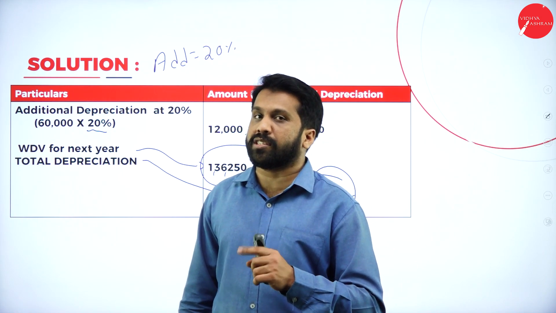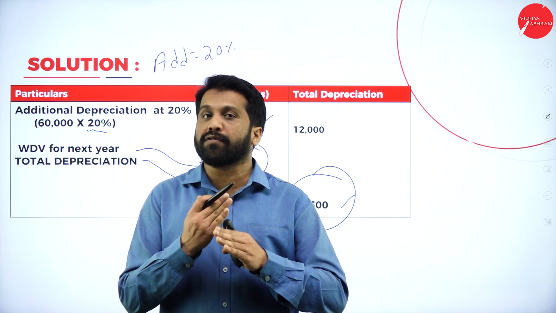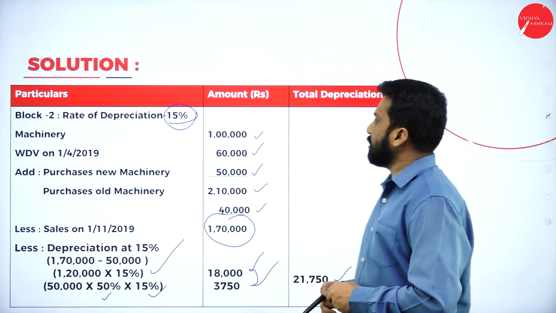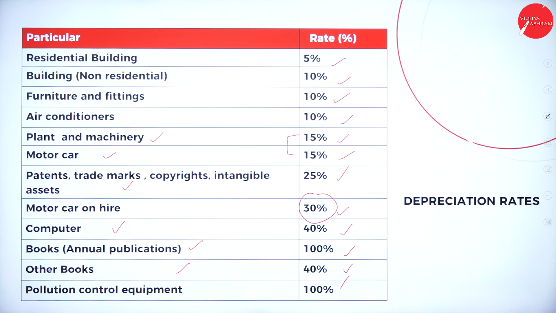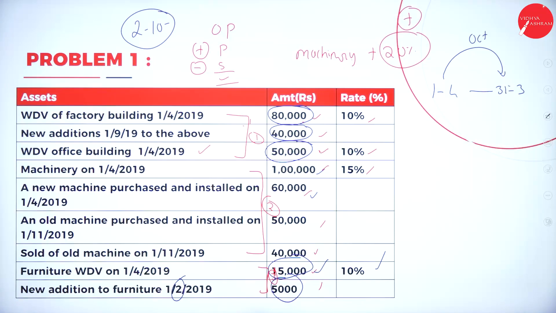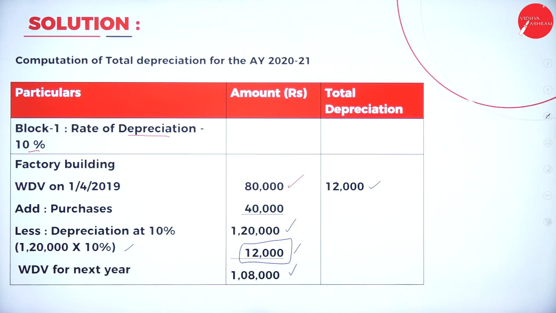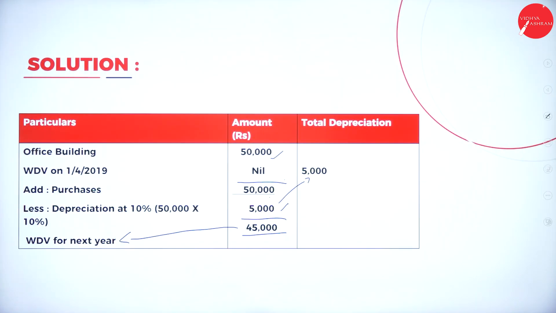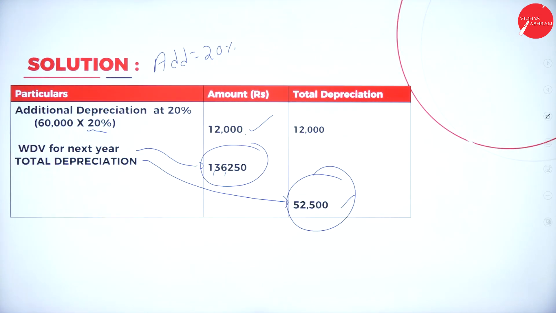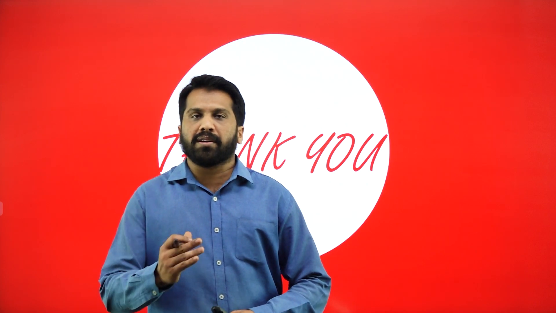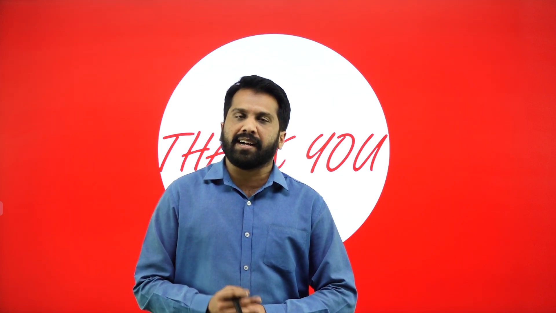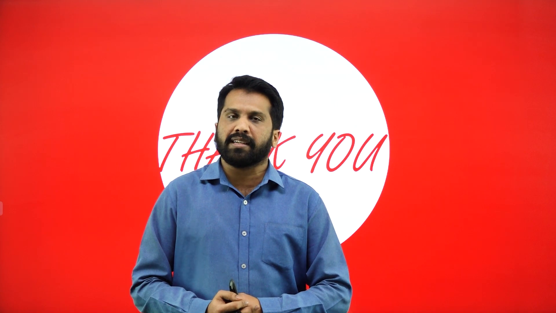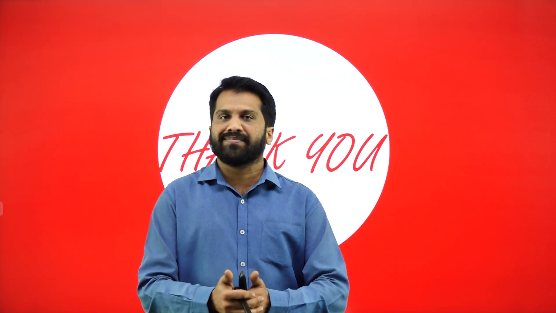Remember: anything purchased after Gandhi Jayanti, we go for half of the depreciation. Any new machine purchased gets extra 20% depreciation — not for second-hand, only for new machinery purchased. Please take a screenshot of the slides. These are the depreciation problem percentages you are supposed to remember. The final answer is 52,500. Please work out this problem at home — it is the easiest one. You may get it for 10 or 15 marks. If the problem is bigger it will be 15 marks; if smaller, 10 marks. Thank you.